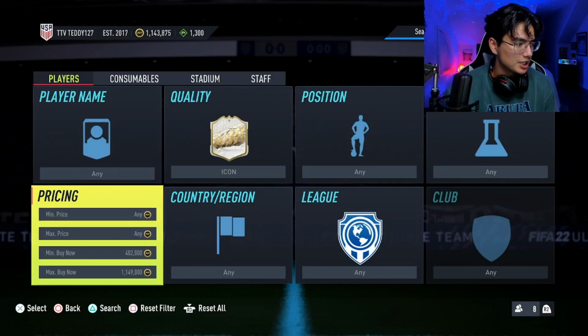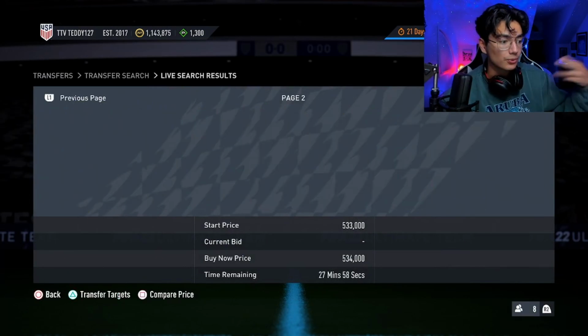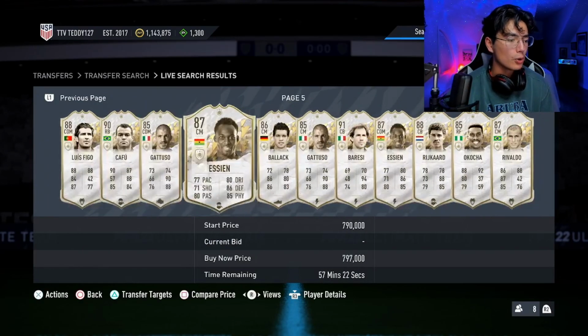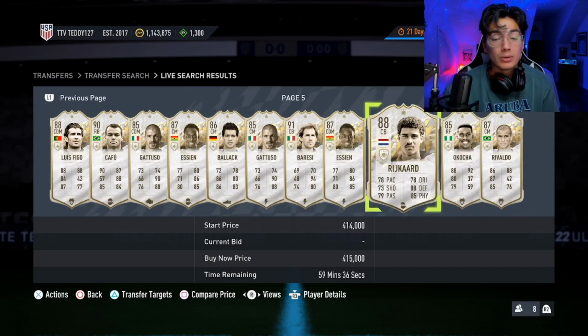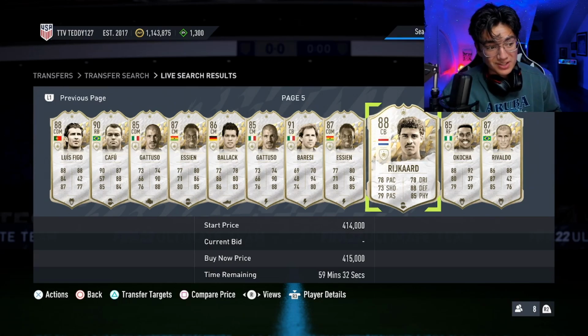It's pretty simple. You just keep doing this over and over. Make sure you obviously change the filter so it refreshes the cards. Go to the 59th minute. This is it. You can sit here over and over again. Another key thing before I show this next filter is you have to be patient. Remember, we just looked at Rijkaard. What was his average price? 422 was his average selling price.